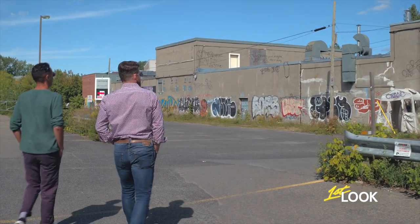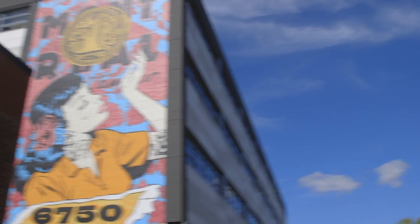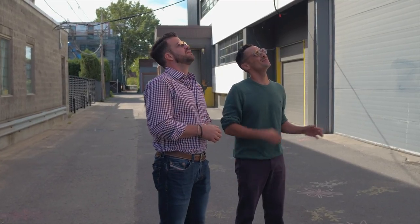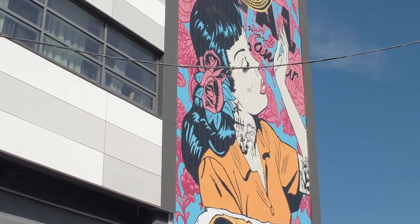Spanning less than one square mile, Mile X is a hub of artists surrounded by canvases at every turn. This is an interesting piece. This is a work of art that was introduced when they renovated this building. It's by What is Adam, a local Montreal street artist. He does a lot of sort of Canadiana.